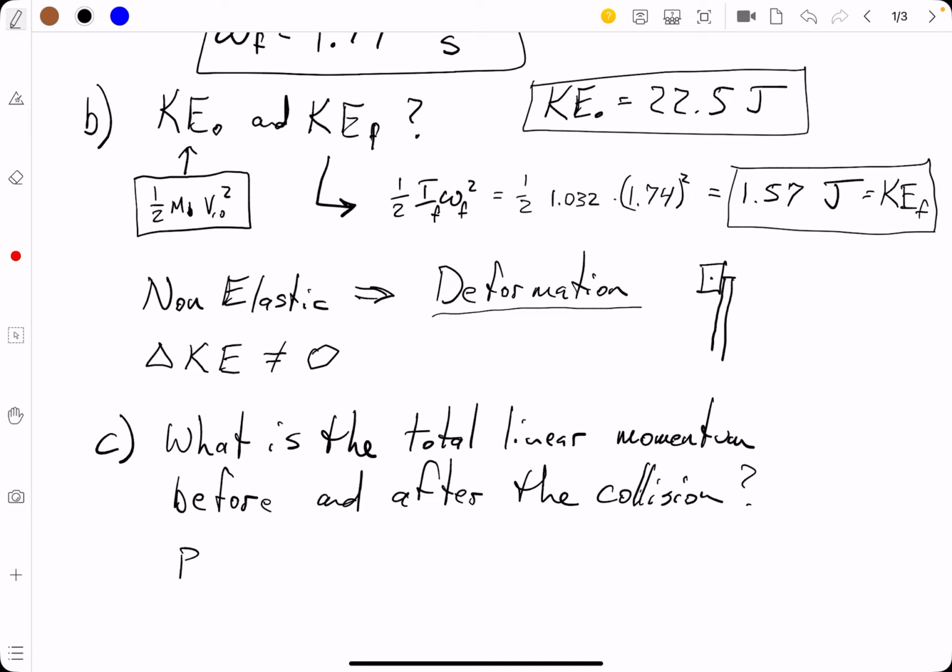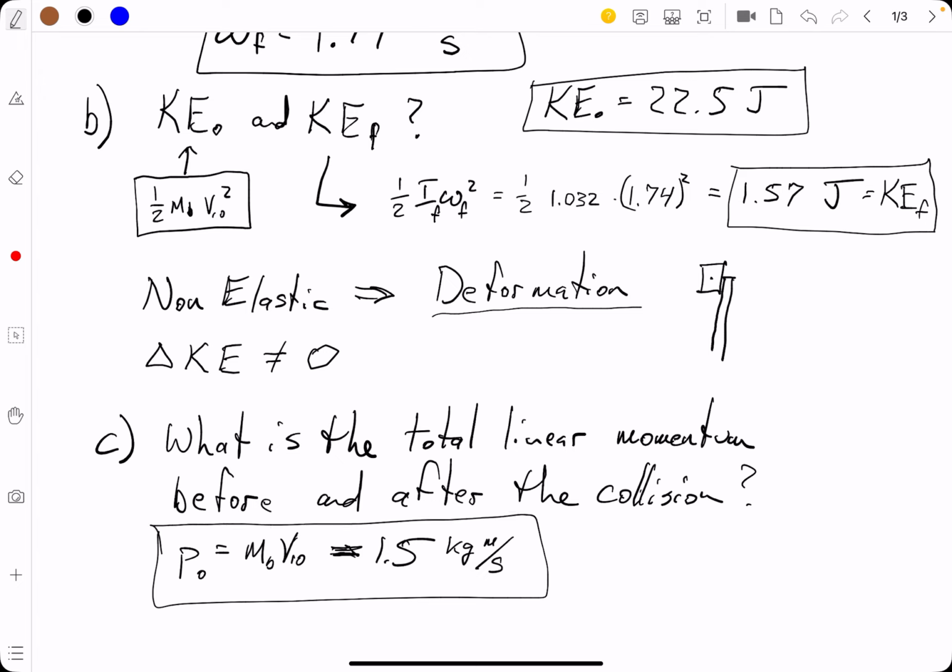Well, initially, again, easy stuff, right? Because P naught is our mass of the box times the velocity going in, right? Cake. That is equal to 0.05 times 30. Let's just say equal sign here, and 1.5 kilogram meters per second. Good. Simple, simple. The final, not quite as easy.